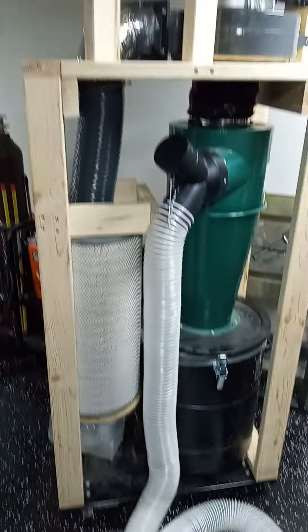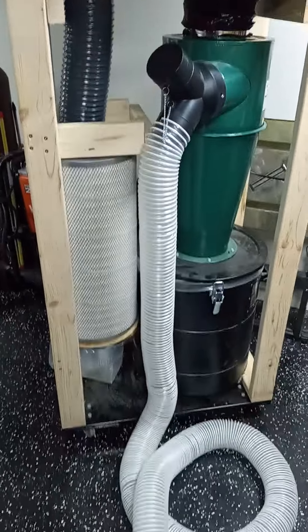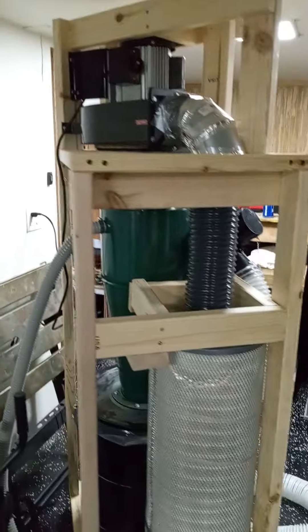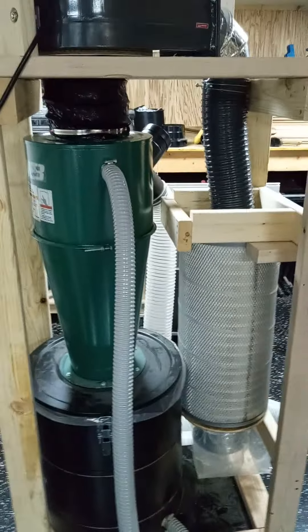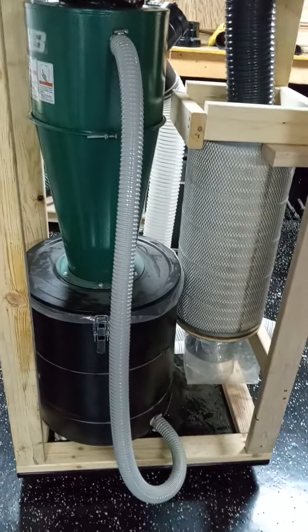Jarrett Morum — Frankenstein is alive! This is some redneck fabrication going on here, but holy shit, look at Mr. Frankenstein. He's on casters, he's on the same mobile base that the original dust collector was on. No more floor space than what just a single-stage collector would use. It's a little bit taller, almost touching the ceiling, but it fits.